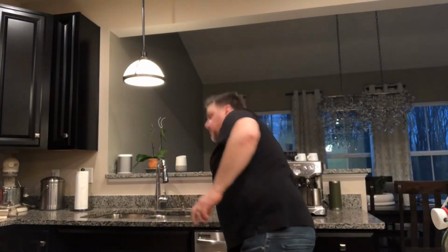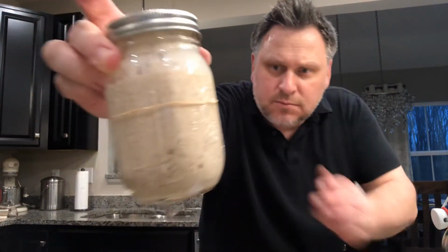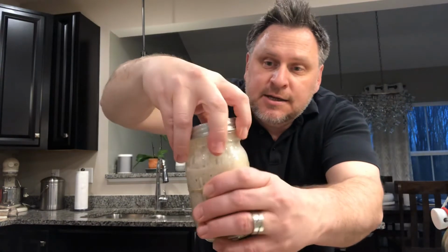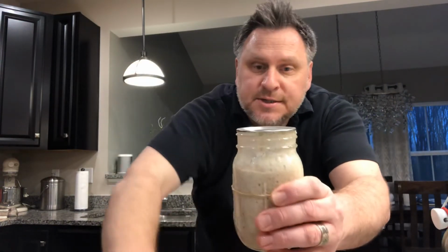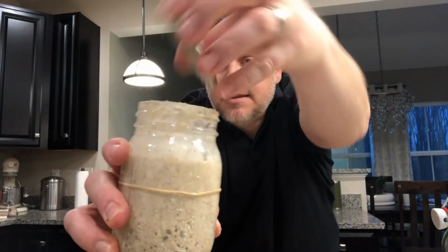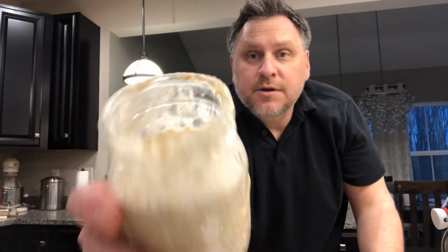Now, this one, science right here, rye flour. Crazy. Ooh, what's that water coming from? Check it out. This thing blew up today. It actually hit the lid. I couldn't believe this myself. Watch this, look at that. Look at that crust around this thing. This thing blew up. It actually popped out of the can. 2 days, I swear to you.